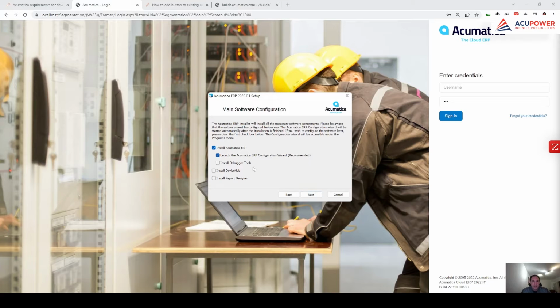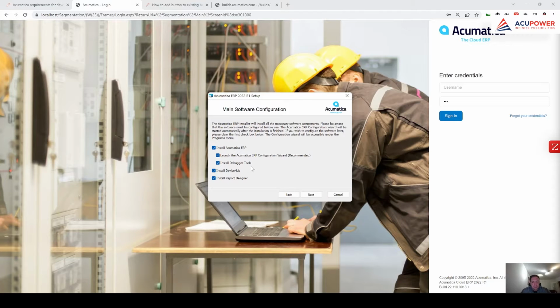Then next. And very important, all our developers, they hit all checkboxes. Let me explain to you the purpose of the most important of those checkboxes for development, which is install debugger tools. This is something that I ask all of our developers to highlight: install debugger tools.